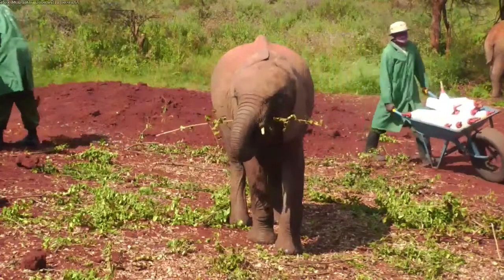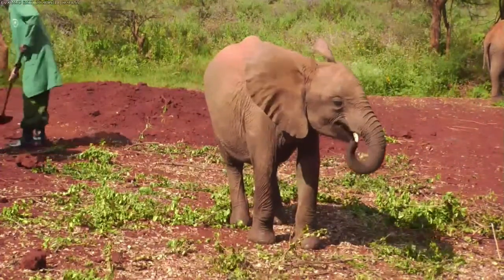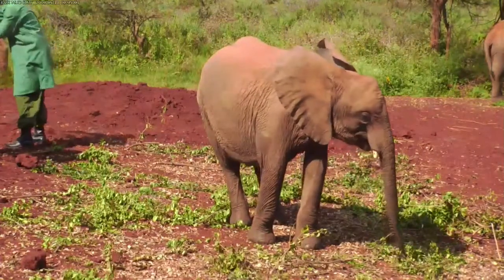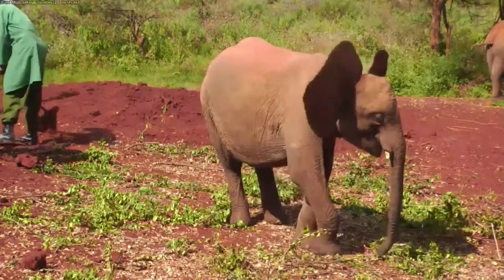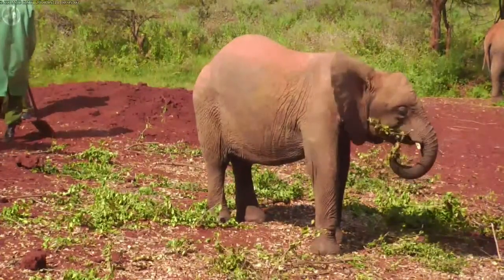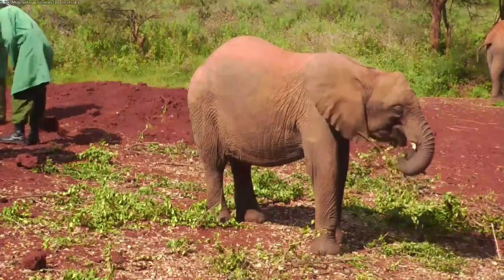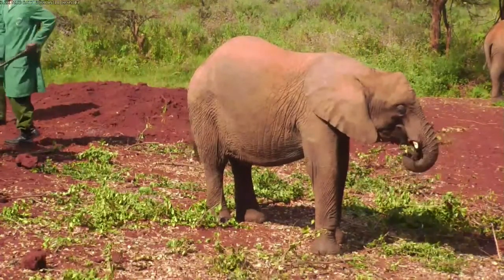She's now 3 years old. We expect her to be a big matriarch when she's fully grown and has gone out in the world. But I bet she'll be a very tough mother. And the young ones that will be under her care will have to have a lot of discipline by themselves, other than waiting for her to discipline them.